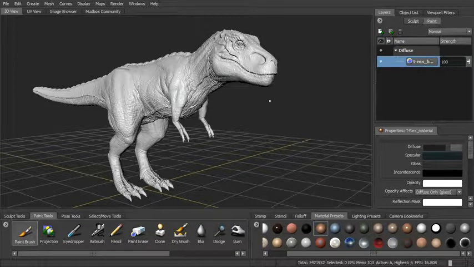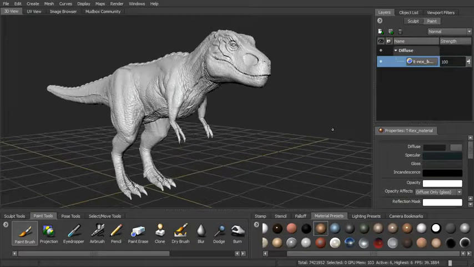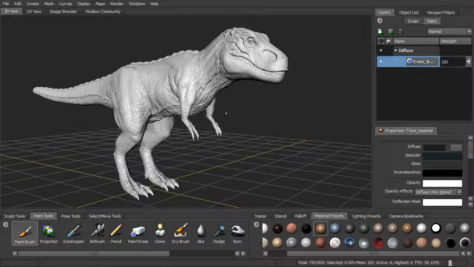That's a real simple look at working with materials. Remember, you can use your material presets. You can also add new materials. Keep in mind that if you have an object that's going to have its own paint layers, you want to assign that material to it. The paint layers will be associated with that material.